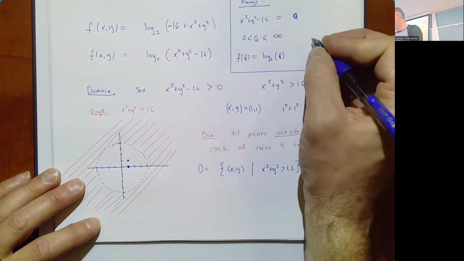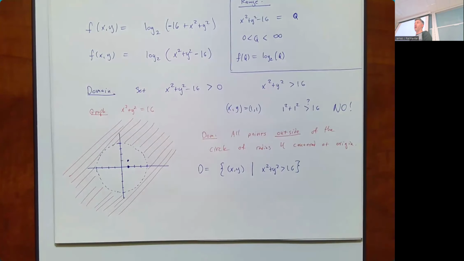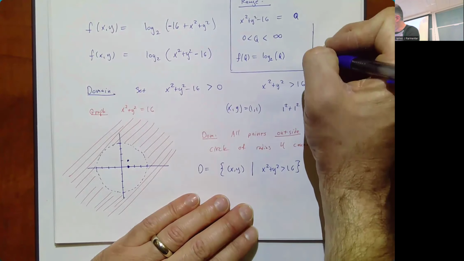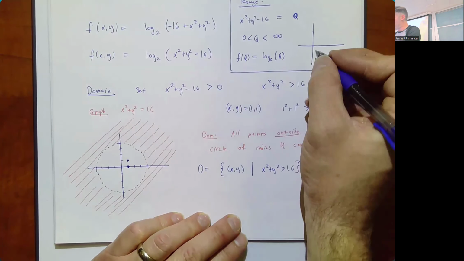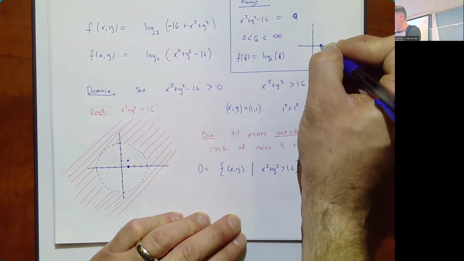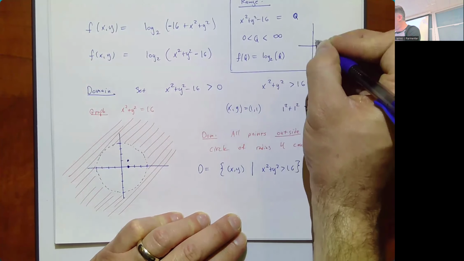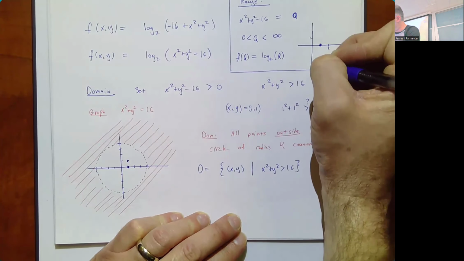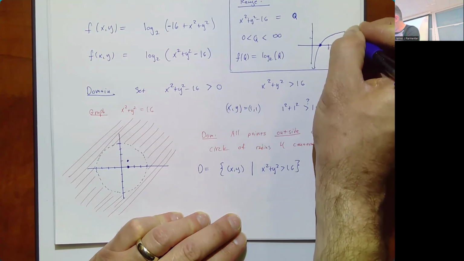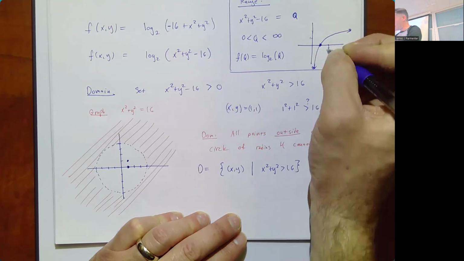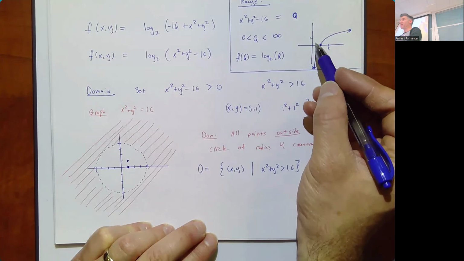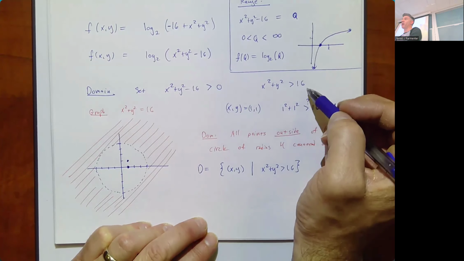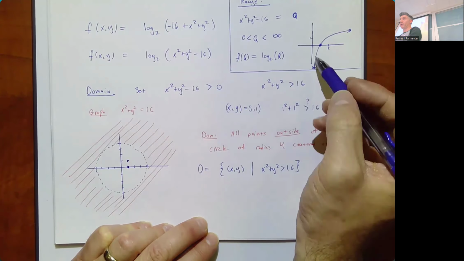So if I was trying to graph f of q equal to log base 2 of q, and q has these possible values, well, I know how to graph a logarithm. It looks something like this. If q is 1, log of 1 is 0. If q is 2, log base 2 of 2 is 1. But really, I'm just going to get the usual logarithmic shape. And since I can get as close to 0 as I want for my input, my output is going to get more and more negative. I do have a vertical asymptote here.